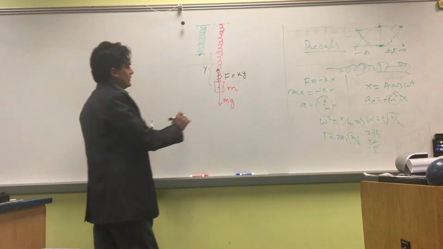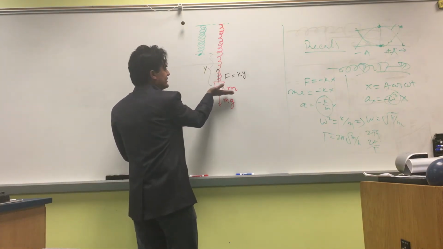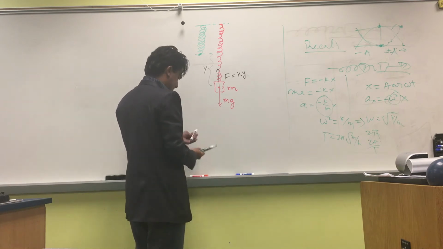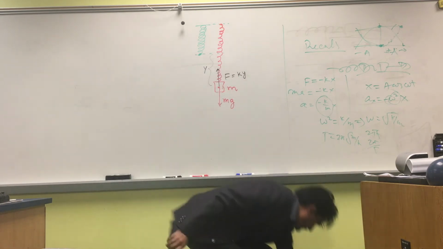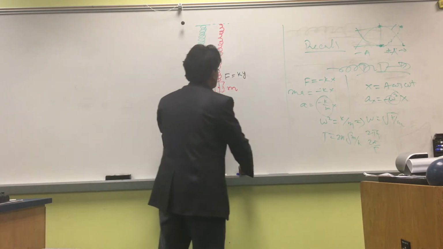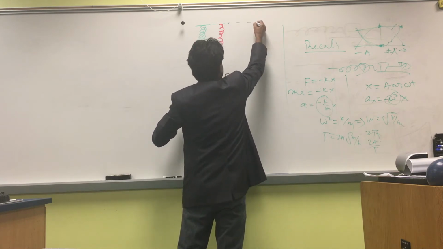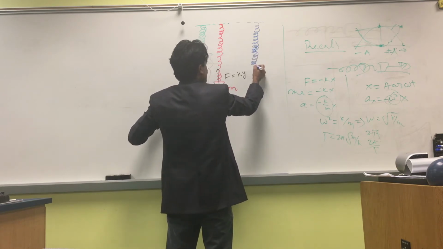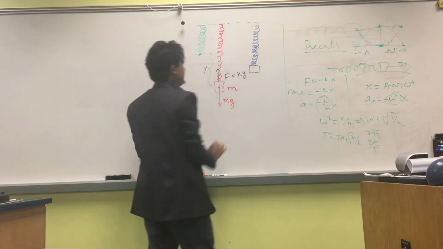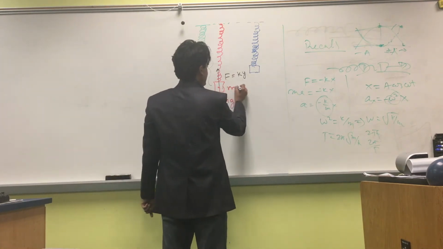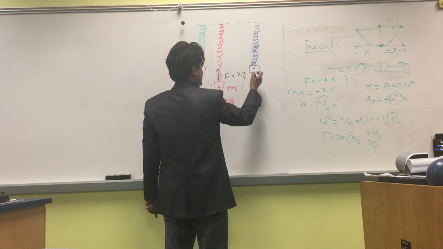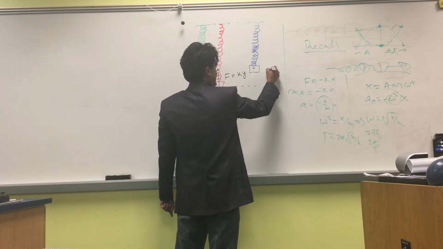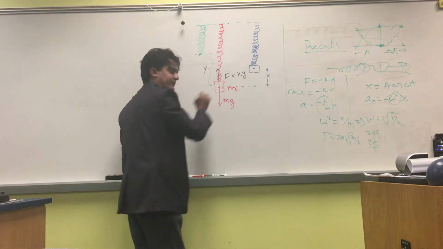Now I want to lift this a little bit up. I apply a little bit of force and lift it up. In my third case, I use my blue ink and lift it a little bit up, so that now the spring squeezes a little bit, but not like earlier. My mass is now up somewhere here, and this displacement from here to here I call x. I lifted it up about x from the position it was at before.